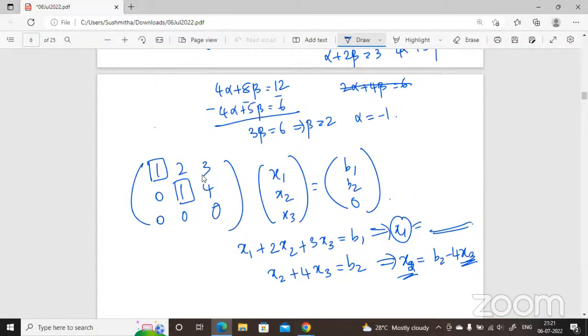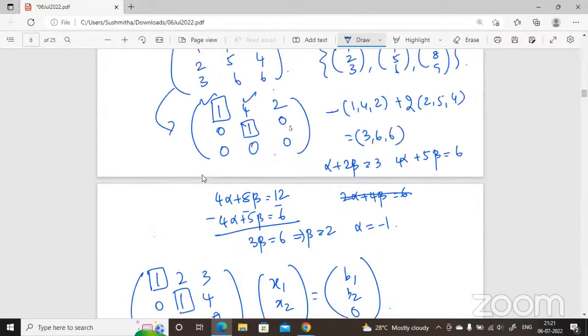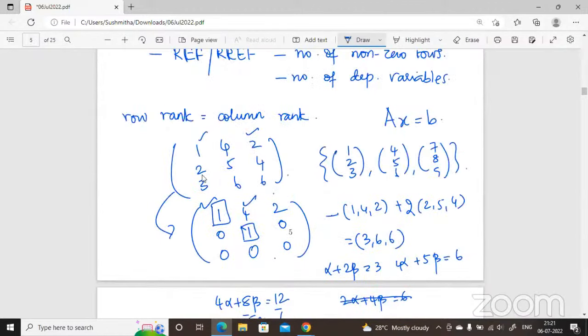So when we're considering only variables, we consider the ones with the pivot element as dependent and the others as independent. But when we're talking about checking rank, we're talking about the linear independence of columns, and the columns with the pivot element are considered linearly independent. The columns where you get the pivot form a linearly independent set. Okay, thank you, ma'am.